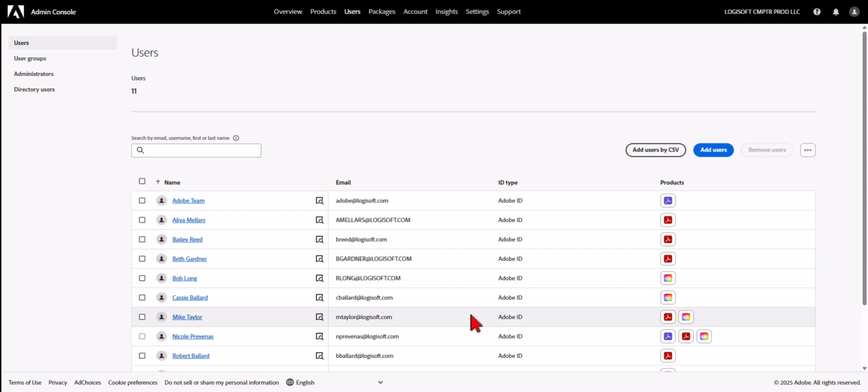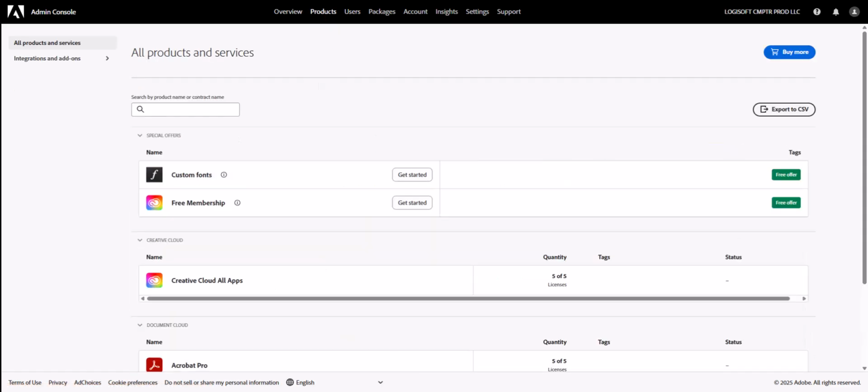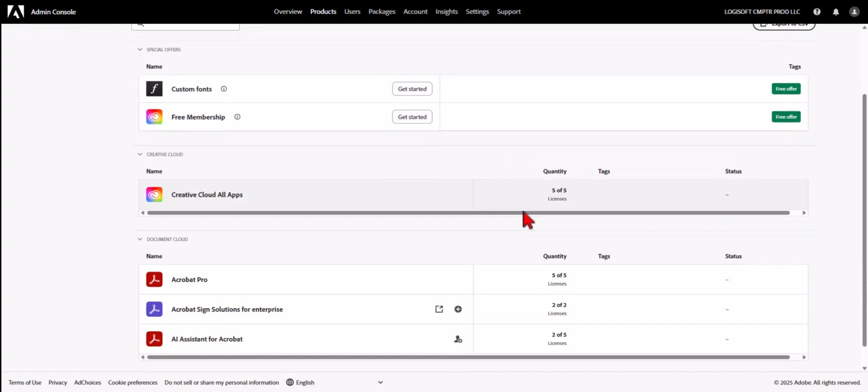So if you're going to set up single sign-on and user sync, I do recommend doing this step first. It takes a little bit of time for the two consoles to talk to each other. And once the users are in your console, it's much easier to assign them to the product in question using OUs, groups, or by enabling auto provisioning.